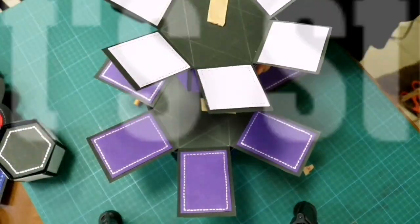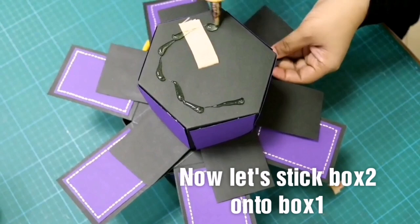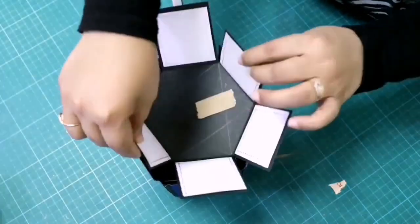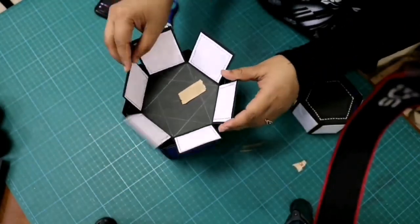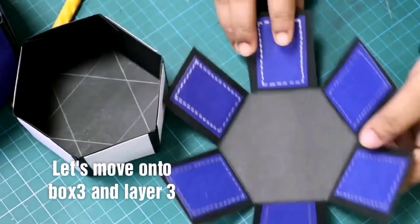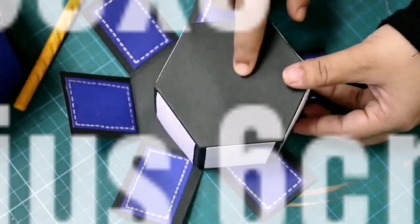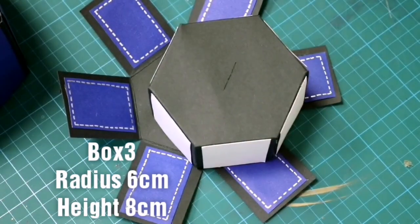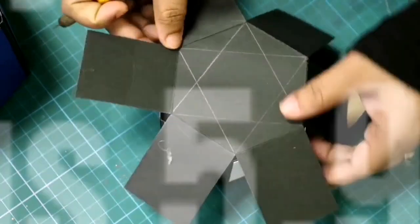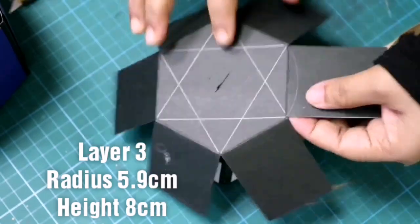As our box 1 and box 2 are ready, now let's stick box 2 onto box 1 as I am showing here. Now let's go for box 3 and layer 3. Here again, as it goes into a smaller size, the box 3 is 6 cm radius and the height is 8 cm. And the layer 3 is of 5.9 cm radius and height again is 8 cm.